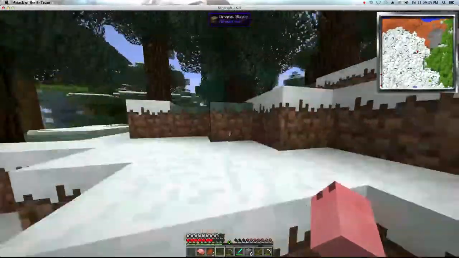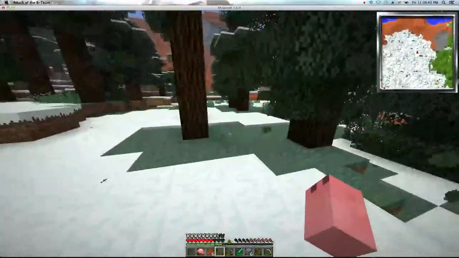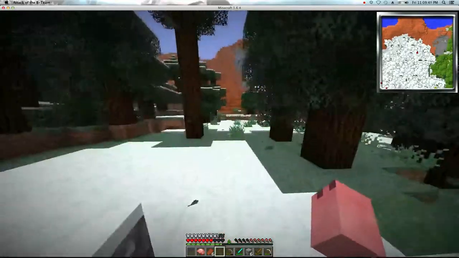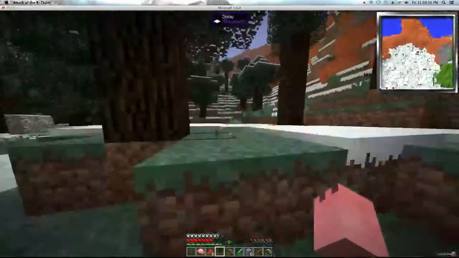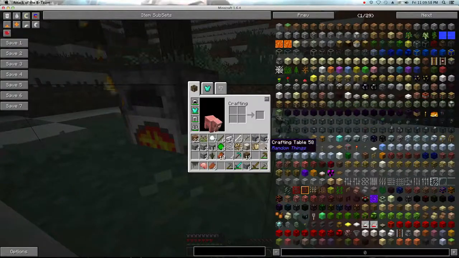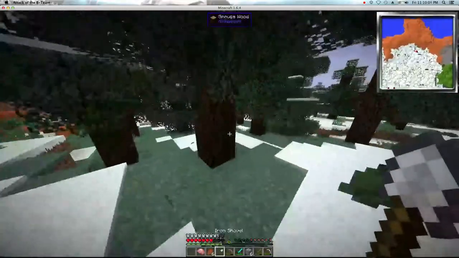And we got winter. And we got whatever that is over there. Some sort of, looks like the mesa biome. I gotta craft up an iron shovel. See if I can't pick that up. Let's do that. Alright. And crafting table. And whoop, one more. There we go. Iron shovel.